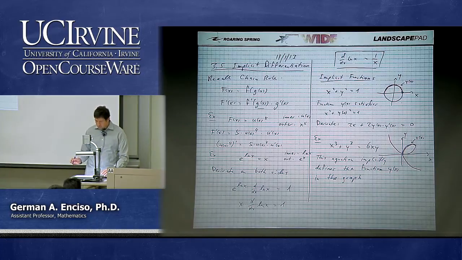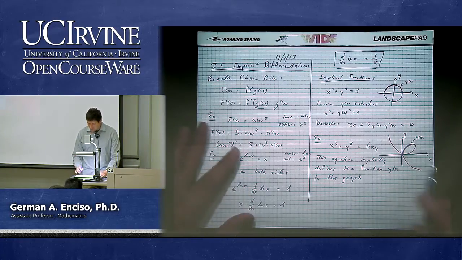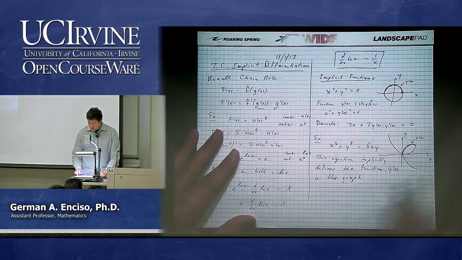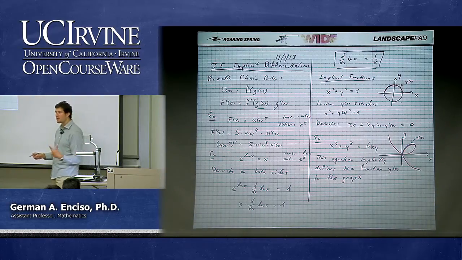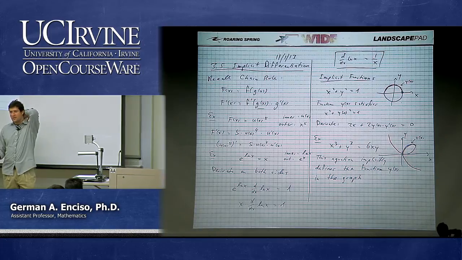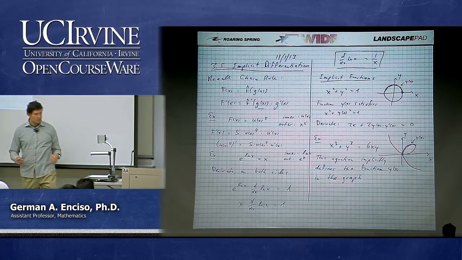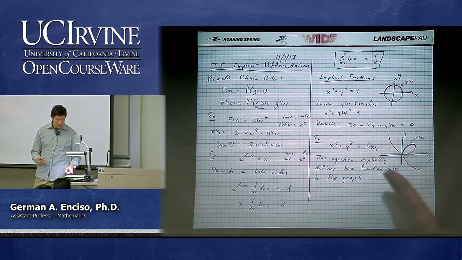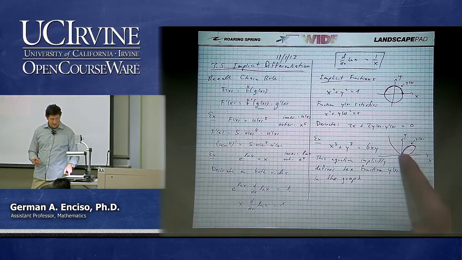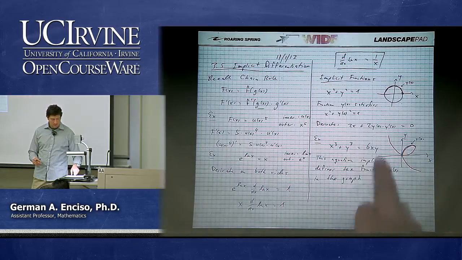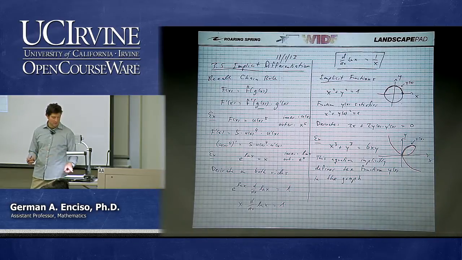So let's not do the derivative for now. I just want to point out what an implicit function is. So that's the first part of this section, is to understand what an implicit function is. And the derivative part is actually relatively easy compared with this. So what do you think? Is this idea clear? You got some equation, and you got a graph. The graph defines some function y that is implicitly defined by the equation. Is that weird, or is it okay? What do you think? Okay.